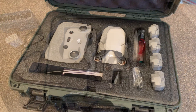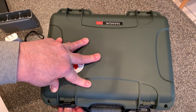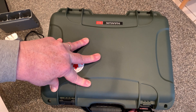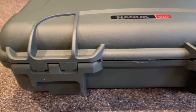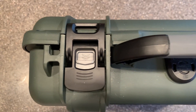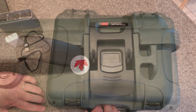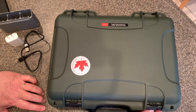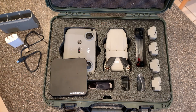All in all, I'm very happy with this case. It's very well made and I feel like my investment is protected. Every hinge, every clip, every connection seems to be very solidly made. I have no reservations about this coming apart in the field or not being protective enough for my $600-to-700-something-dollar investment in this drone.